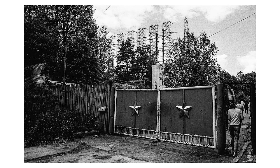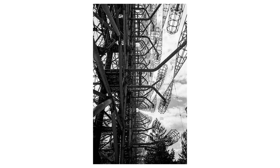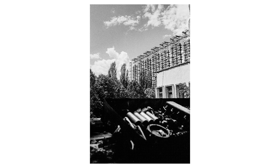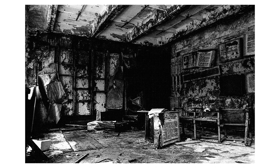Shortly after, we arrived at Duga. The road to it was said to lead to a children's summer camp, but the woods actually hid a Soviet military base and a massive steel structure — the top-secret over-the-horizon radar, part of the missile defense system. After the disaster, the Soviets replaced tons of soil around the radar with sand to keep it working, but the radiation was just too much.